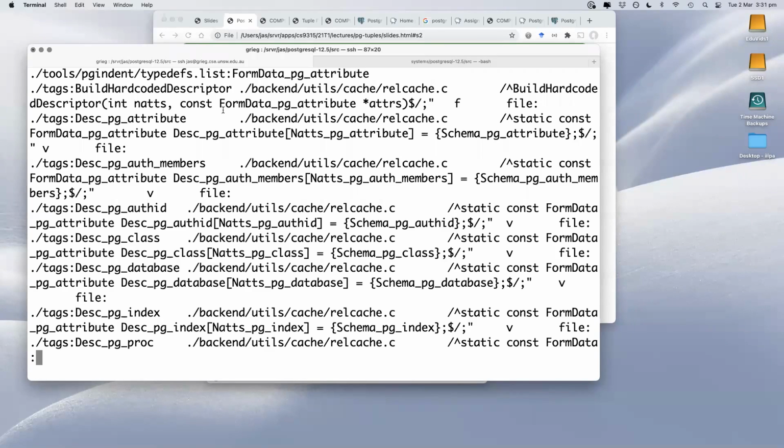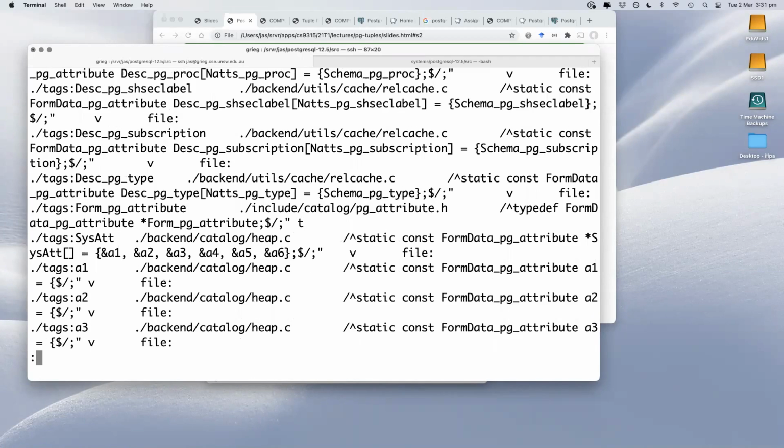Looking for a place where we might find the definition. Doesn't look like anything so far.